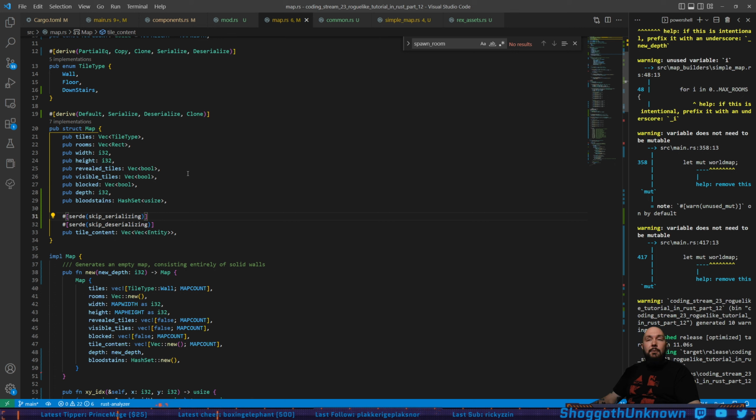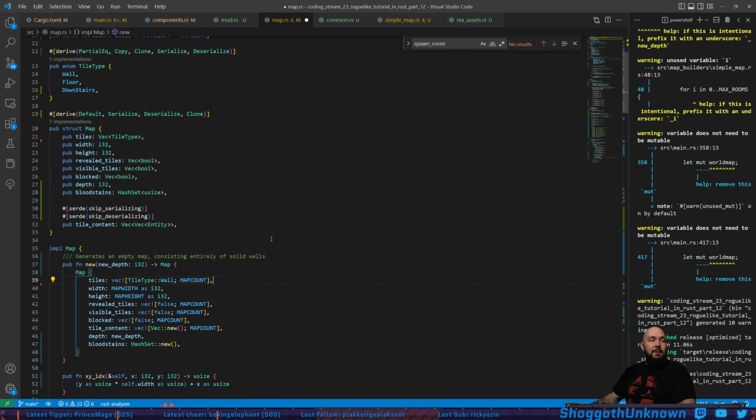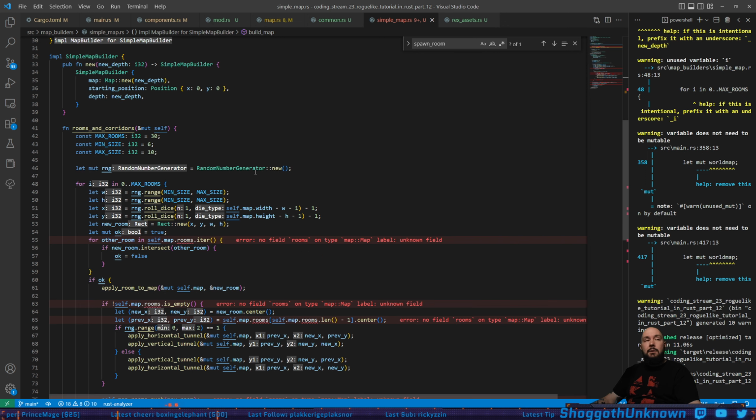All right, so tiles rooms is gone. Now our code's going to get angry. We also remove it from the new function. Take a look at your IDE. You'll notice you've only broken code in simple map.rs. We weren't using the rooms anywhere else, which is a pretty big clue that they don't belong in the map we're passing around throughout the main program. We can fix simple map by putting rooms into the builder rather than the map. We'll put it into the structure.